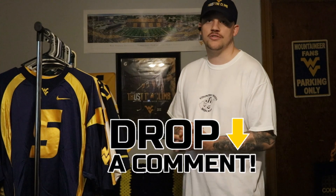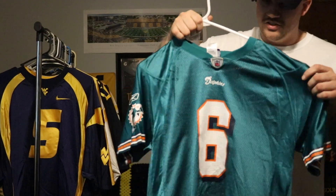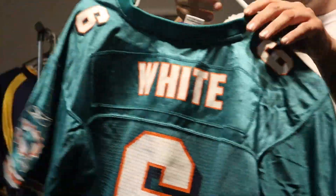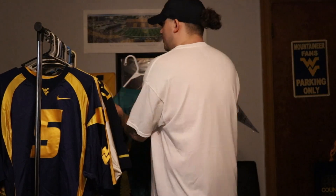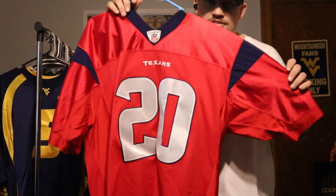Lastly, here at the end, a few special edition items — not necessarily WVU uniforms but WVU-related. I hope you've liked this Joshua Messi, and anyone else with a request drop it in the comments. First: this is the Pat White Miami Dolphins jersey. I got it after he was drafted and held onto it ever since. As you can see, he was wearing number six when he was with the Dolphins.